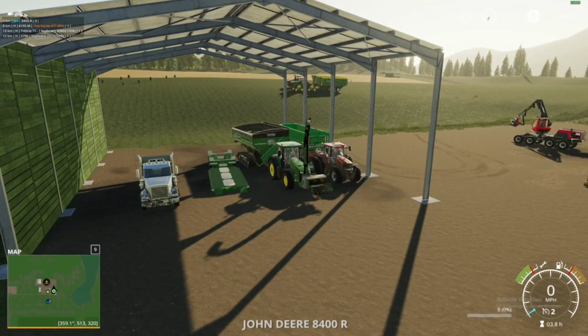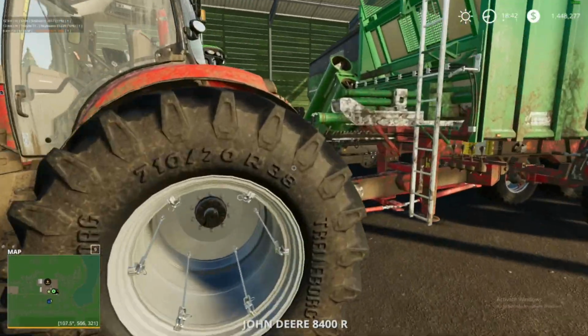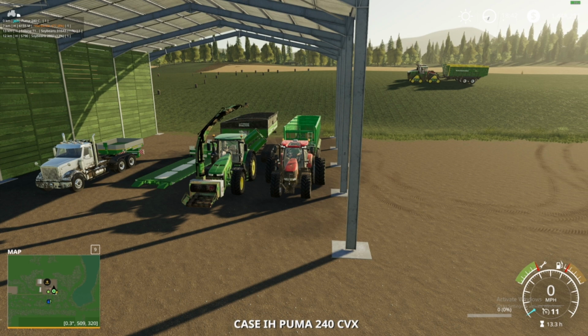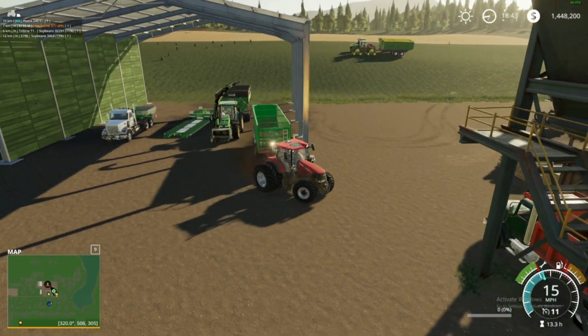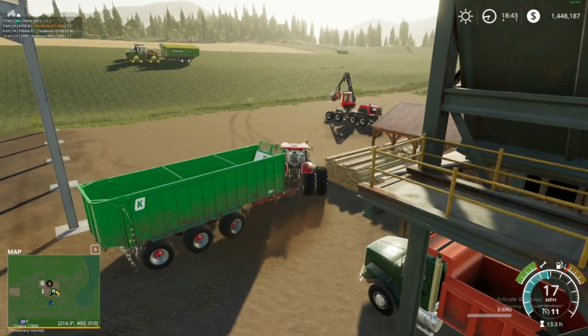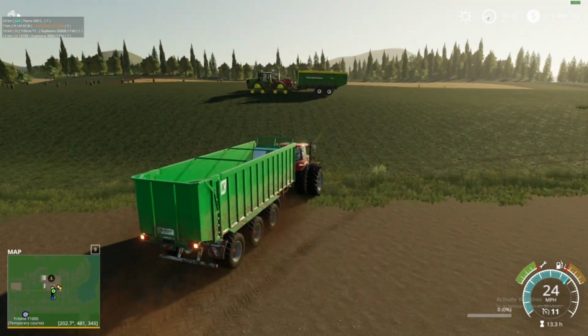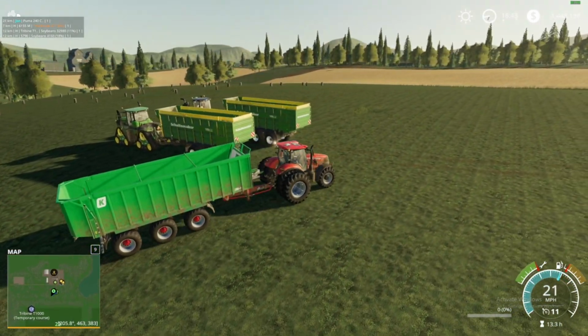Okay, we are herbiciding. Okay, here we go. So basically what I did, guys, I used the 8R that's next to me, blew the chips into the auger wagon. I could hold 250,000 at a time, which was great. And then I dumped them into these two tippers. So I bought a second one of these big modded tippers, and I had one on the John Deere and one on the Case, and had them run to storage.